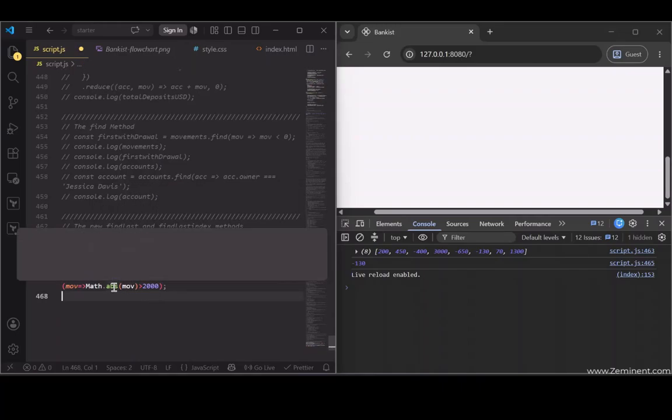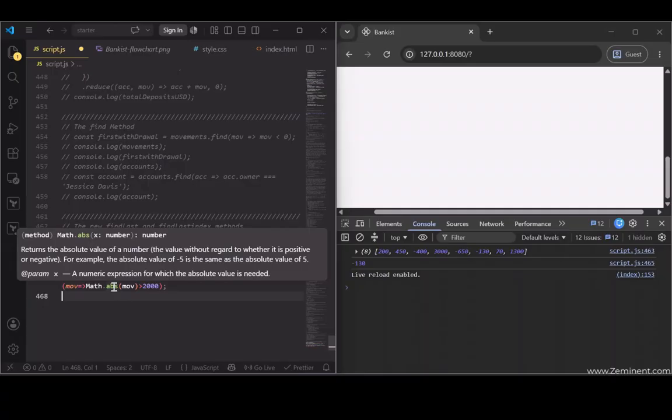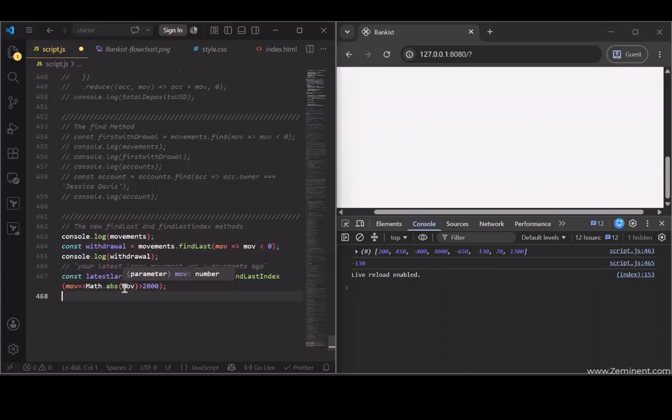If you observe here, we are not interested in the sign of the number, whether it is positive or negative, so we took the absolute value of it, in order to ignore the plus or minus sign, using just this line of code.